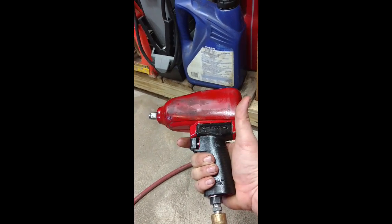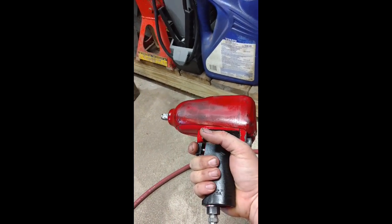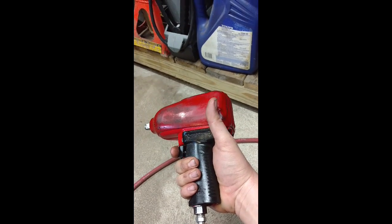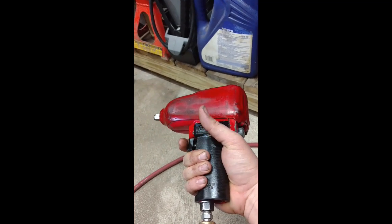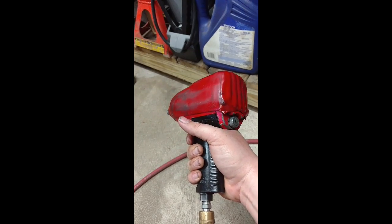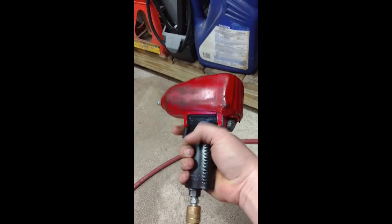So this first time I've hooked it up, I'm going to squeeze the trigger and see what kind of power I think it has. I don't really have anything to test it with. Everything I have is basically small engine around here, so I don't want to be breaking stuff. But here we go. Oh no. No, that is weak. That is very, very weak.